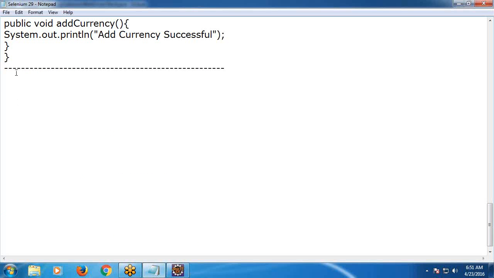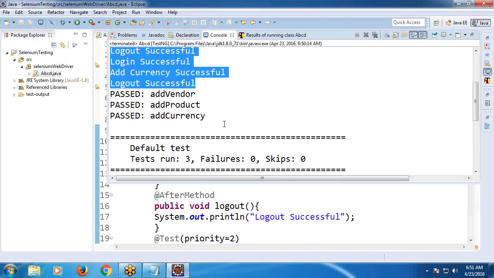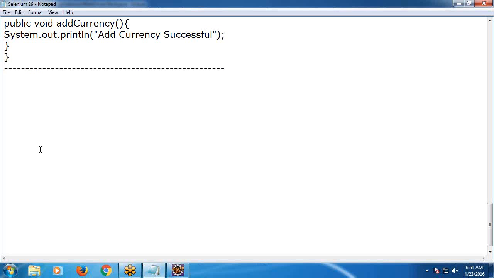Suppose if we use before class, after class annotations, what will happen?